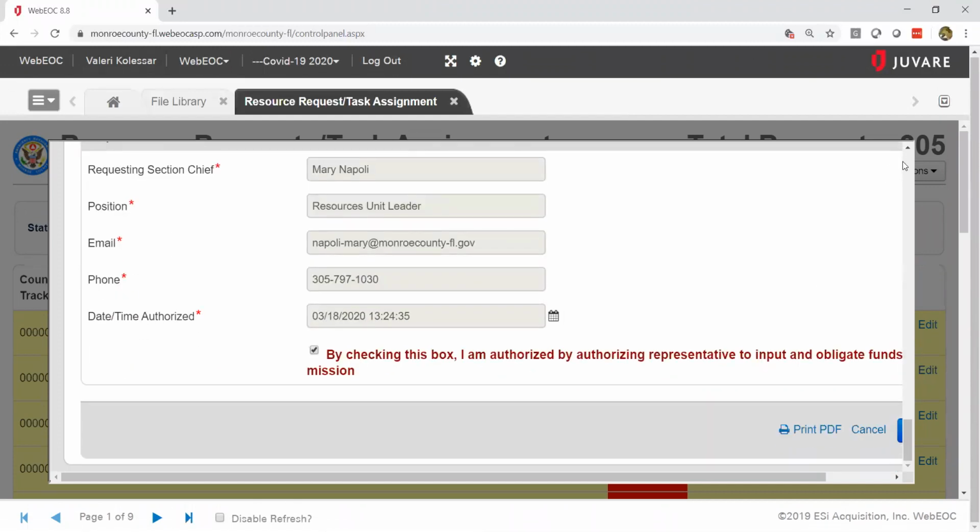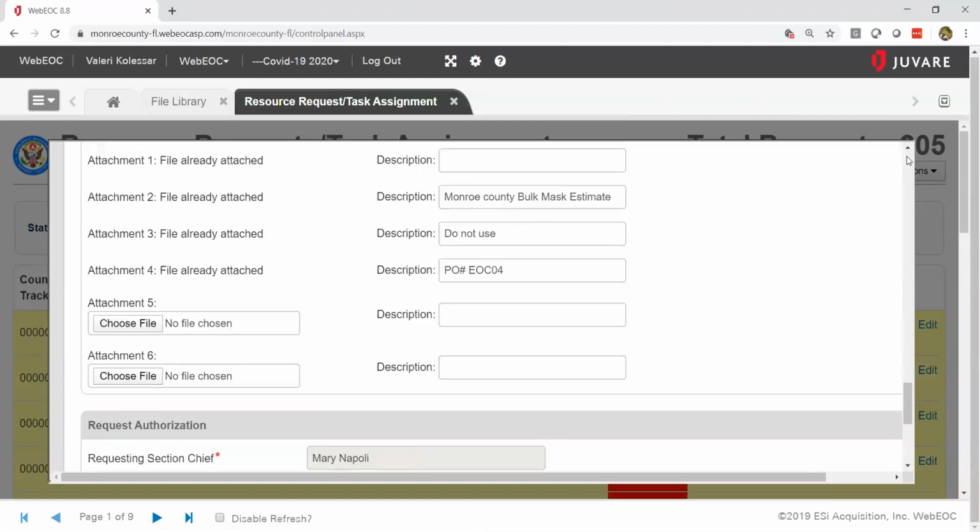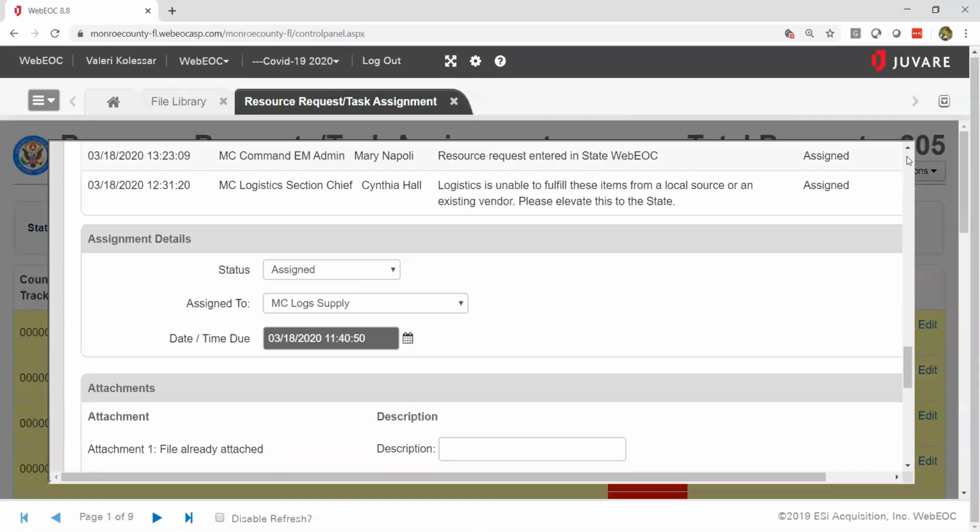If you launch that edit screen prior to the section chief coming back to you, you'd have to cancel out of it because you cannot get past the section chief section without it being approved by a section chief, and you don't have those rights.